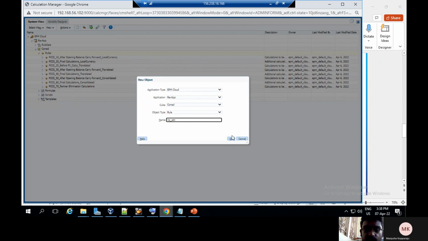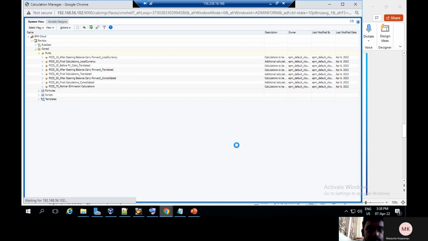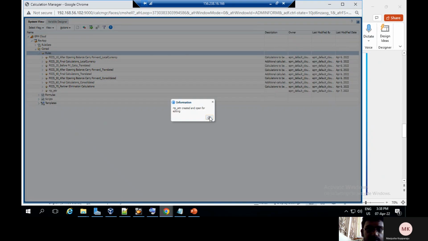I'm going to shorten it to RTP at. It is saved. In this RTP at, we are going to give the RTP forms which we created. It is going to load, and this is the way we can create new business rules.